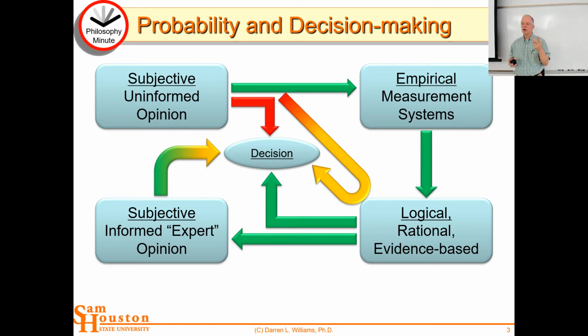And so these are the three different types of logical probability tools. You have empirical, logical, and subjective. Subjective without any data is uninformed. Subjective with data and with logic is informed. And you just always need to check yourself against the way the world works. So this is sort of a way to capture all three probabilities. And the most important usage of those things is making decisions.